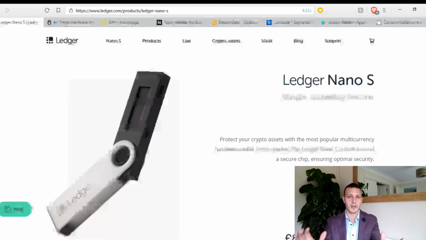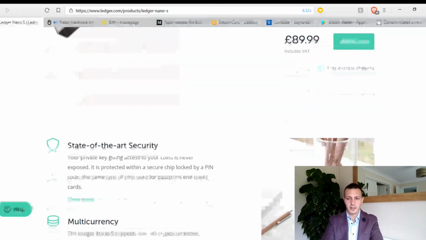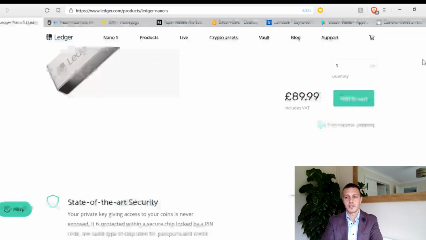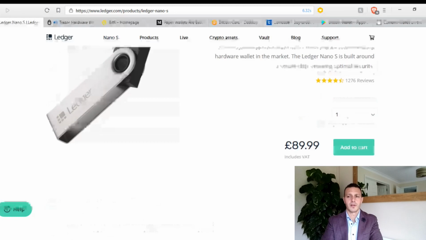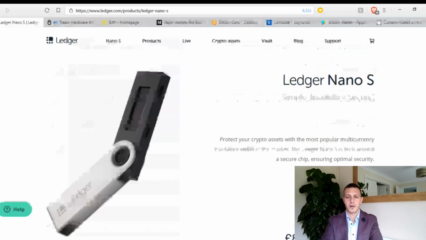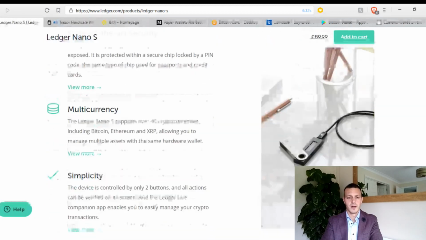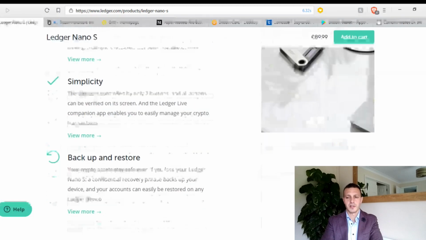When you purchase one of these, you'll get in the box. Let's see if it's got it on here. No, as you can see, that's the price of one of these, £90, or that's about $105, I think, something like that, or 95, 100 euros, depending on which part of the globe you're from. Let's go down. No, this just tells you a little bit more about it.